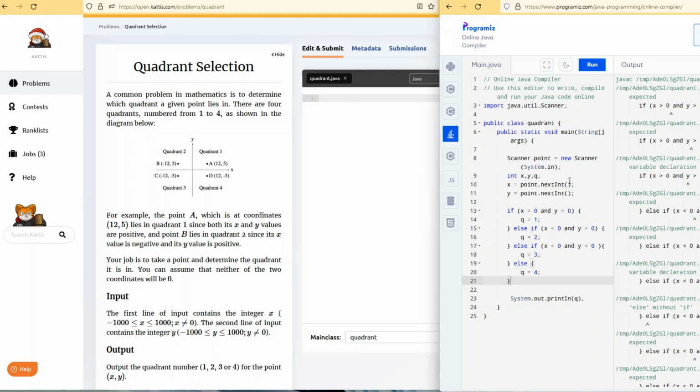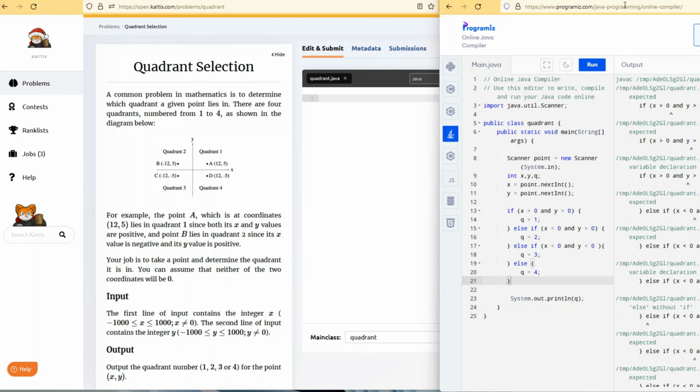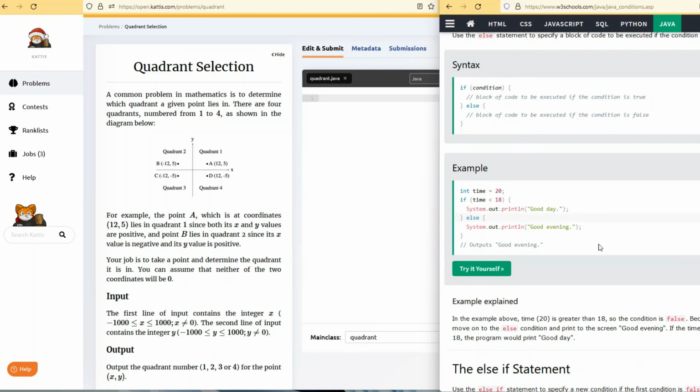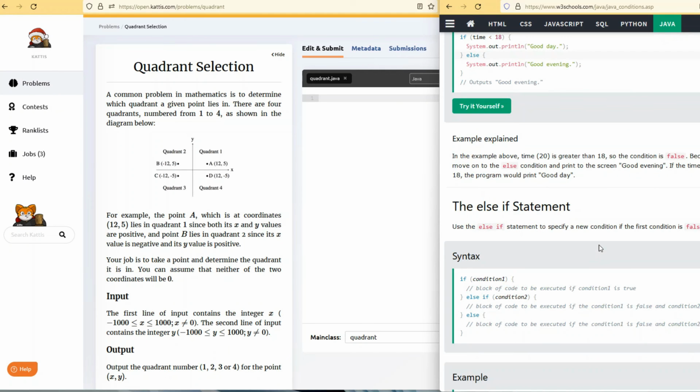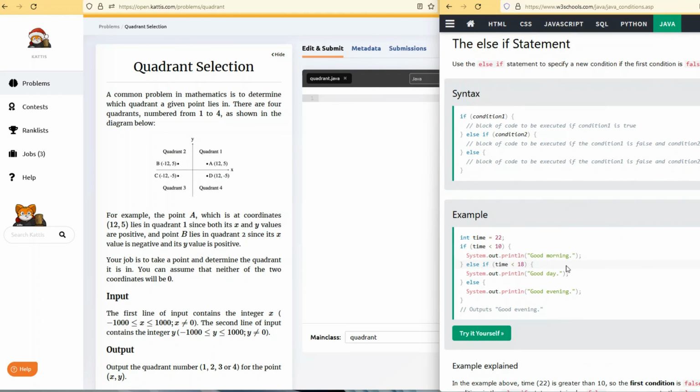So here I'm trying to figure out what the error is. It's pointing at the conditions specified in the conditionals, so the part in parentheses of the if, else if, and else statements. So here I'm going back to the W3Schools site, just making sure my syntax matches.